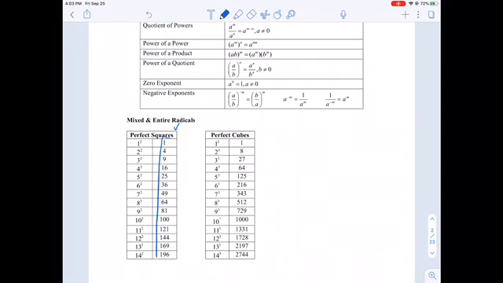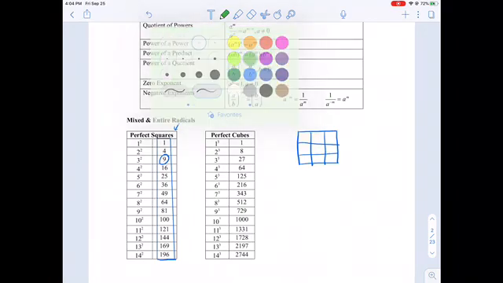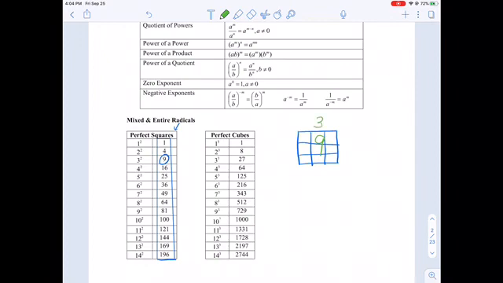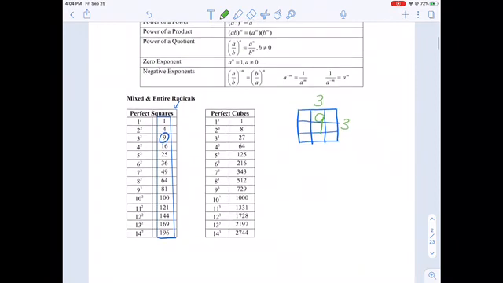Okay, these are the perfect squares, right? The reason these are perfect squares is, of course, because these numbers can create a perfect square. If I gave you 25 blocks, or let's just say 9 for easier numbers, if I gave you 9 square Lego blocks, you could create a perfect square with those, right? A perfect square being a 3 by 3, okay? That's a perfect square. So our perfect square number is the 9. And then I know that my root is the side length.